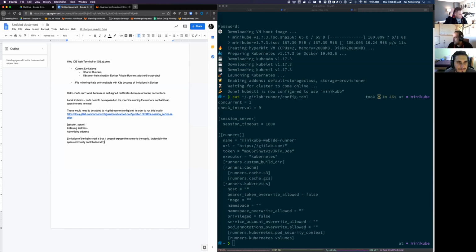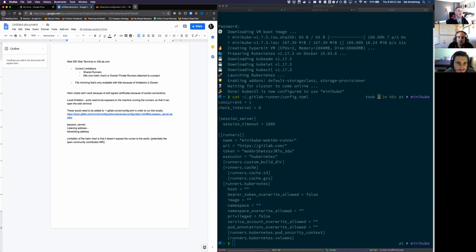So let's just say this MR fixes it. If I were to do a Helm chart install through our one click, then the web terminal would start working as well. Then I'd be able to use the Web IDE Web Terminal, and this becomes all a fair bit easier. Yes, I agree. Right now, it's very complicated and convoluted. You have to understand how the architecture works, and that's just because we haven't been working on it since we delivered it the first time.